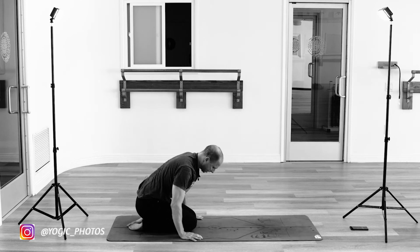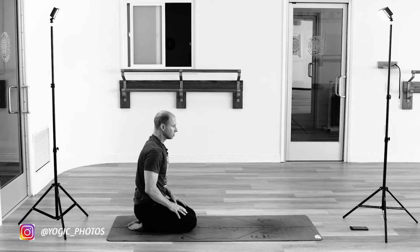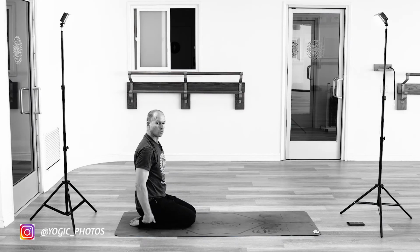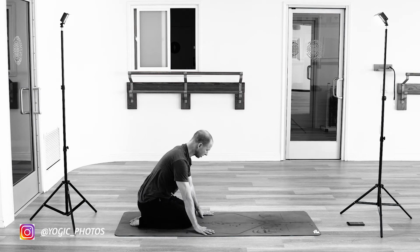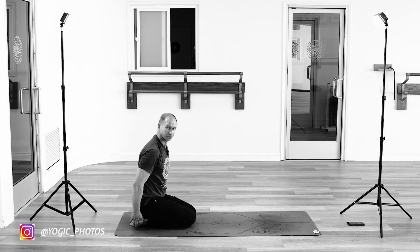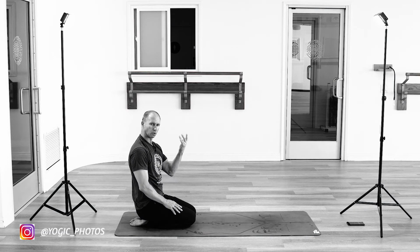Okay, let's bring your knees in nice and close here. Knees are nice and close. With your heels close in, the knees close in, bring the hands to the 11 o'clock and the 1 o'clock position. You want to try to your darndest to keep the tops of the feet into the floor. And we're going to do some core work 10 times.